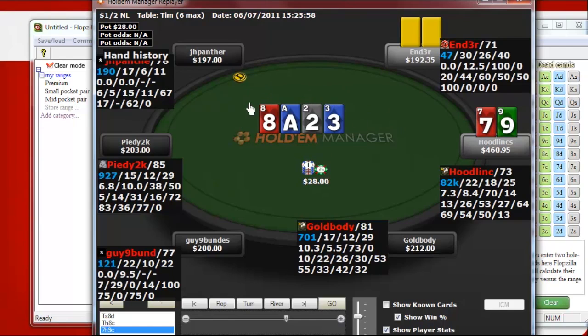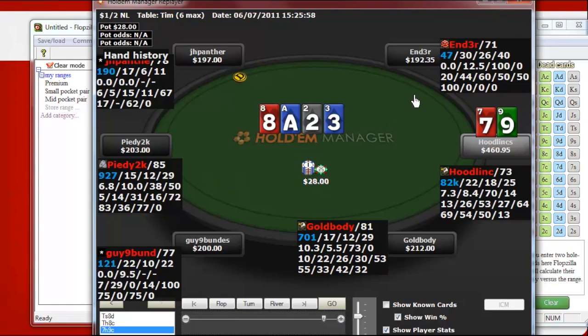So against those kind of players, those players who like to try and pot control out of position, you can definitely go ahead and check back here with your floats just to try and bluff the river once they check twice. But against this guy, he seems pretty loose but pretty straightforward so far. So I think that turn bet's going to get a lot of folds. I think that he just two barrels with all his good hands, and so I'll go ahead and bet, and he makes a fold.